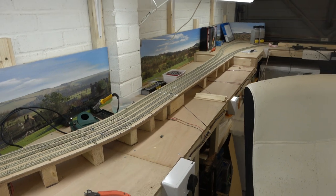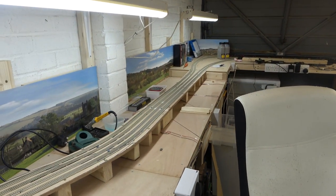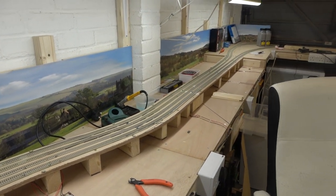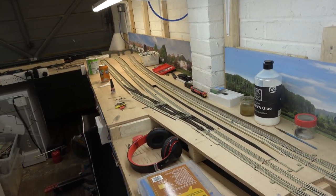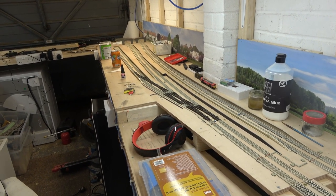Hopefully this has given you some ideas of things that you can put at the side of your track to help you out with your layouts. Obviously it really does make a difference when you put this sort of detail in. It sort of separates that band between train set and modern railway. It really adds a lot to your scenic side of things and makes the track just look a lot busier.